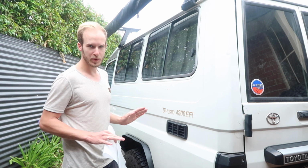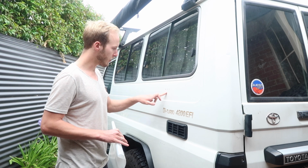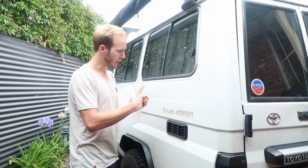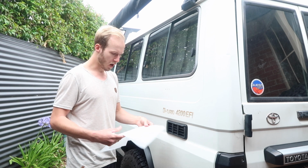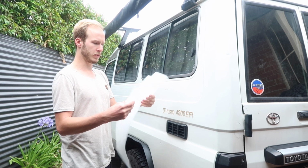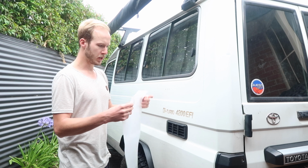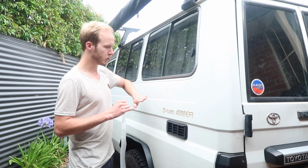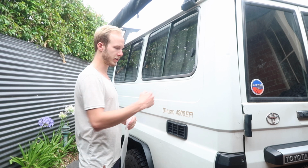The glue is dry and we're pretty much ready to mount the Maxtrax table. However, I don't really want to mount the metal straight on top of my paint job, so that's why I went to a car wrapping station and just kindly asked them if they could give me an offcut of clear vinyl wrap. So I'm going to cut off a little bit of a section and glue this in between so that the steel is not directly touching the paint job.